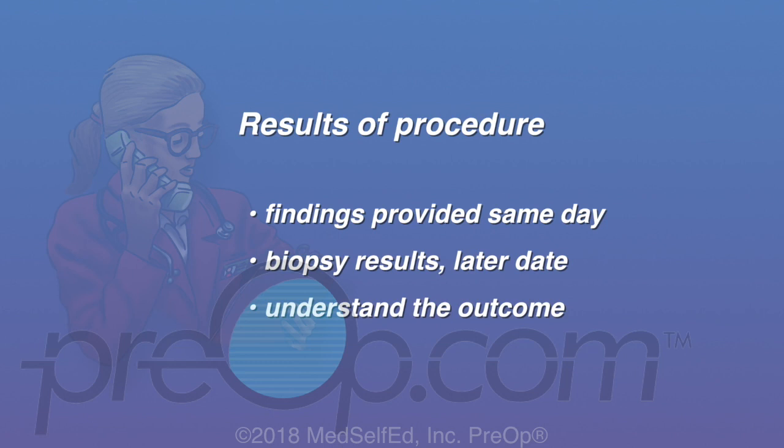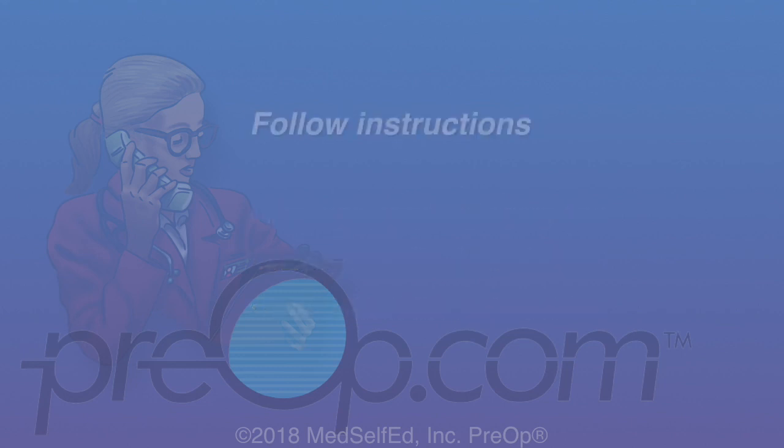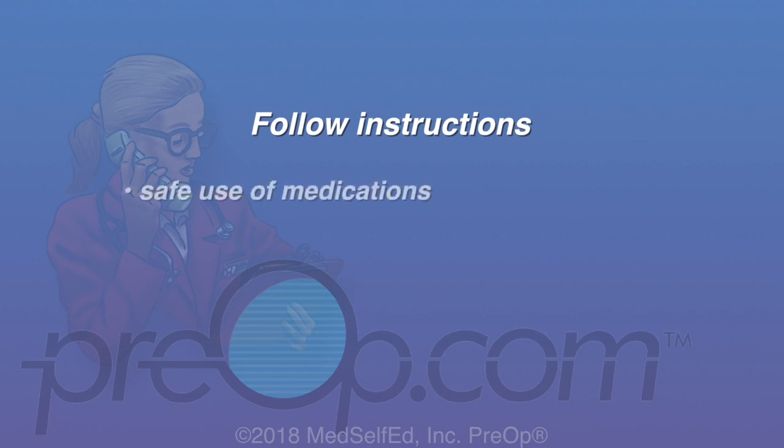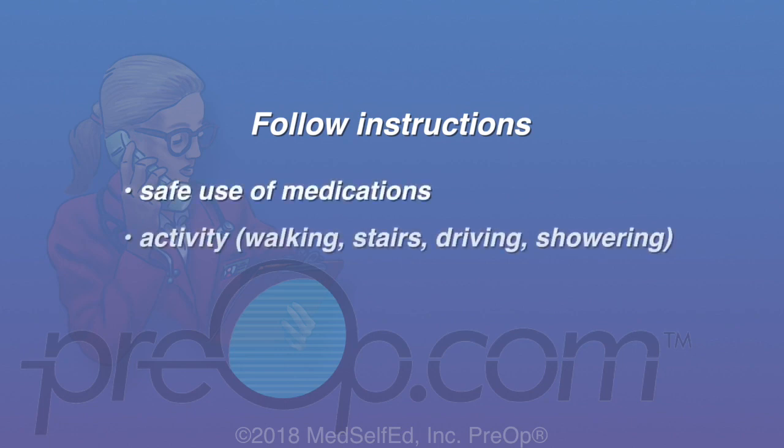Be certain you understand the outcome of your procedure and if or when you need to follow up with your care provider. For the best recovery, follow your instructions that may include information about safe use of medication, timing of return to normal activity, including walking, stairs, driving, and showering, and extra rest as needed to heal and recover from the anesthesia. Any procedure will make you more tired than you anticipate.